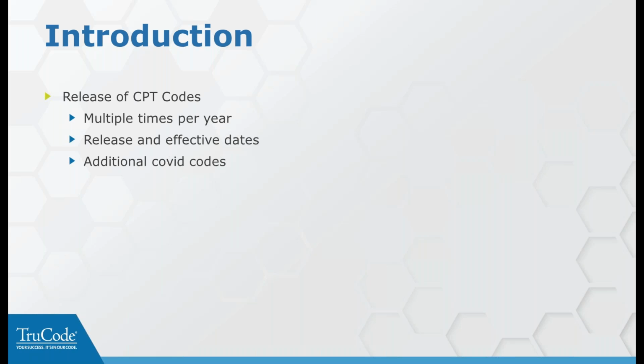One of the big things this year is just a reminder that the codes are going to be released more often than just annually. So it's not enough just to have the code books. Again, that is why it's helpful to have an encoder like TruCode does provide for you, because we can get those new codes out to you as much as possible.